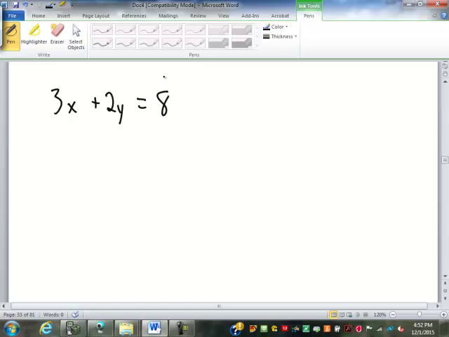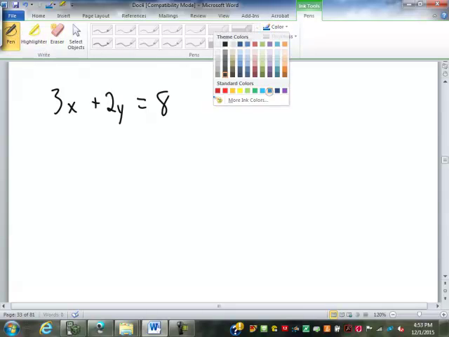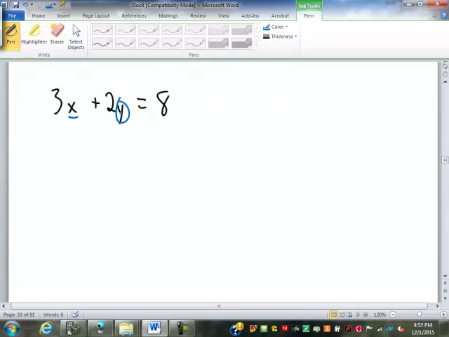How about this one? We have to get the y by itself. So we're not even concerned about the fact that this is an x here. We're just trying to get rid of it. What's happened to y? Y has been multiplied by 2 and 3x has been added to it. So we're going to subtract 3x. It's going to be gone. Leaving us with 2y here. We have to subtract 3x from the other side.